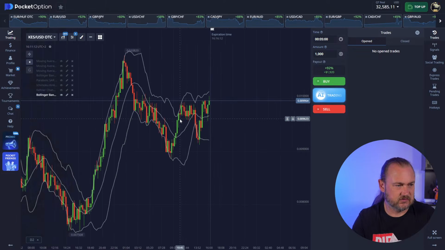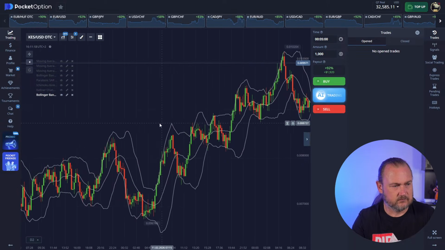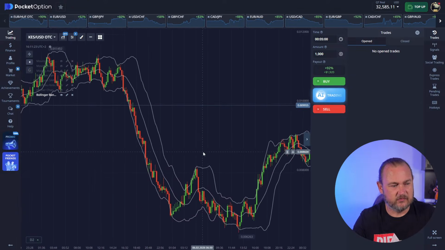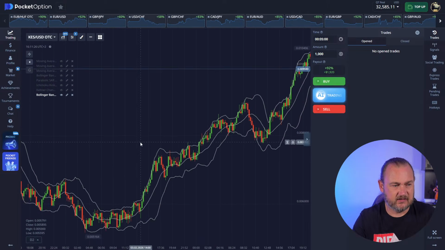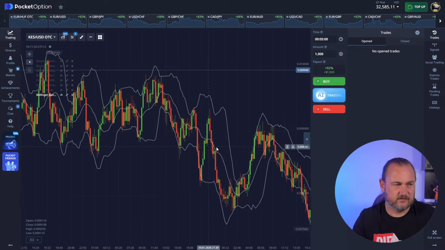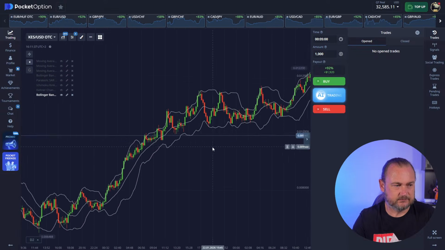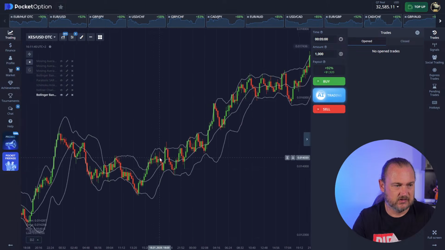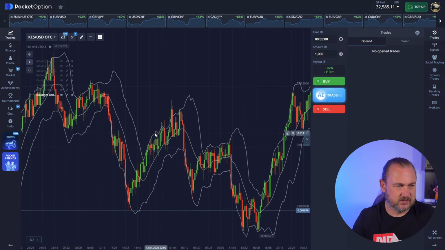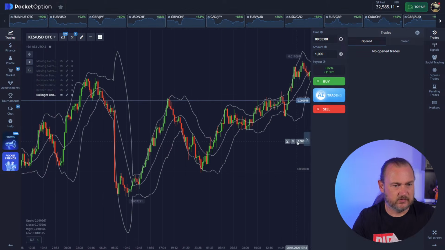Let's look at a 15-minute chart, maybe. They are very distinct. If you're scrolling through the Bollinger Bands like this, you will find an area that looks like a narrow tunnel, and they are very, very distinct. You basically cannot miss them. Okay, I'm not going to waste too much time hoping to find an example. We're going to be doing some trading, and hopefully we'll find an example while we're doing that as well.